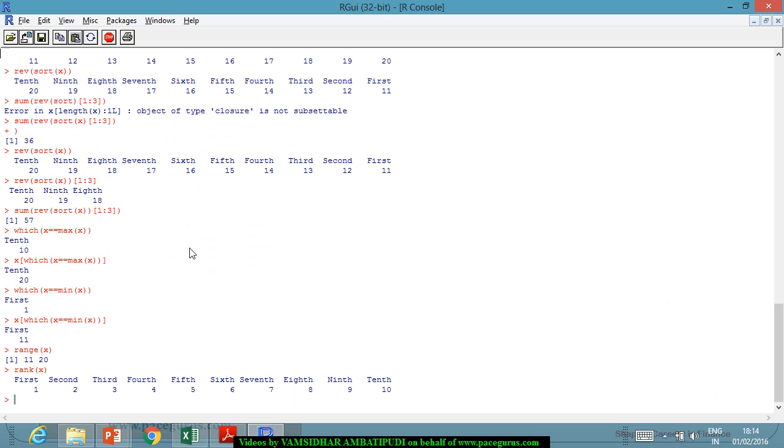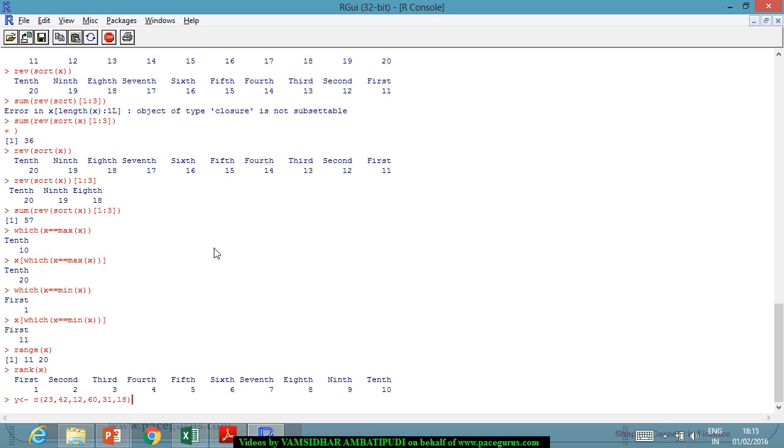To know the order as a usage, I'll give one more variable y, where I'm taking values in some different order, right? Let me take 23, 42, 12, 60, 6, 31 and 18.